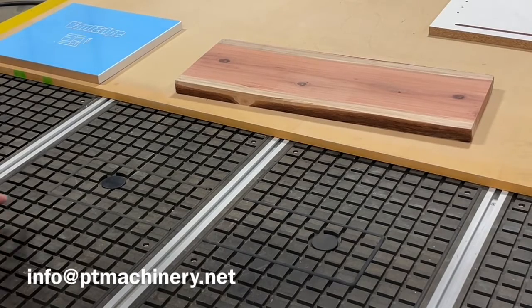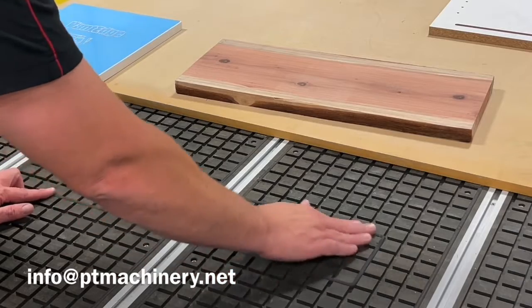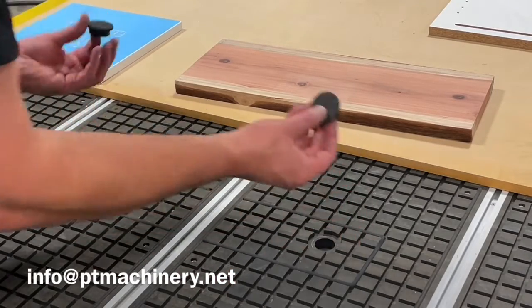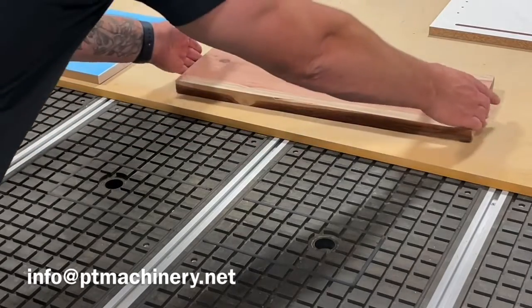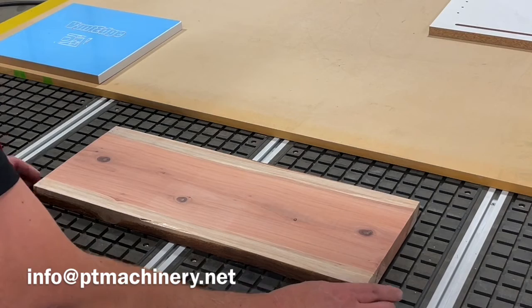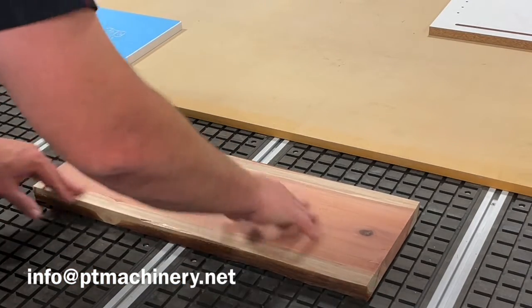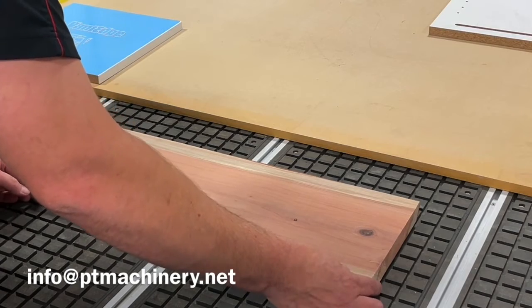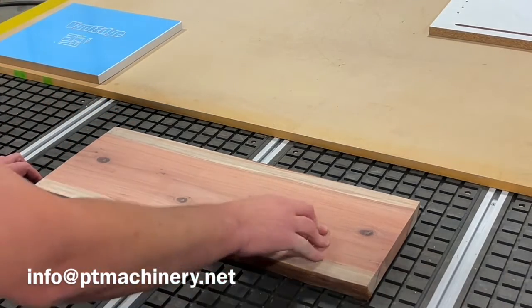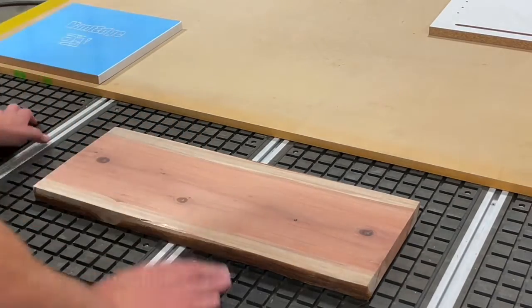Okay, now that we have that complete, we've got ourselves a little zone of vacuum gasket in this grid. We can pull these 2 plugs in this area out. And now we're going to have direct vacuum right to this solid wood. Because we have that gasket around, it's going to hold that air in place. We've got a nice seal. Even though we have a complete open spoil board, it's still plenty of vacuum to hold this piece of solid wood down with direct vacuum.